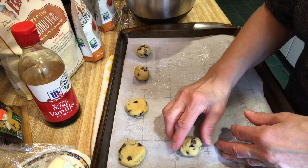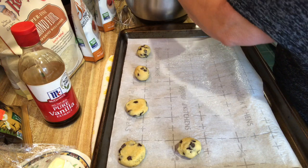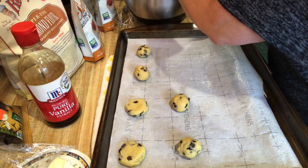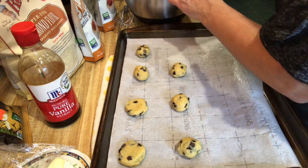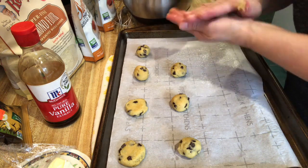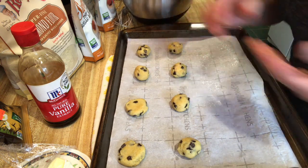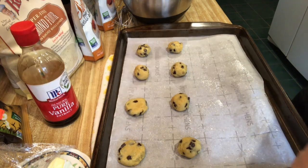The roll's kind of nice, not too sticky in my hands. Not too sticky. And if it does, then you can always rinse your hands off. Or oil them up, I guess. You could put some coconut oil or butter on your hands. That looks a little small. Okay, let me rinse my hands off here. Let's go ahead and flatten some of these down here.